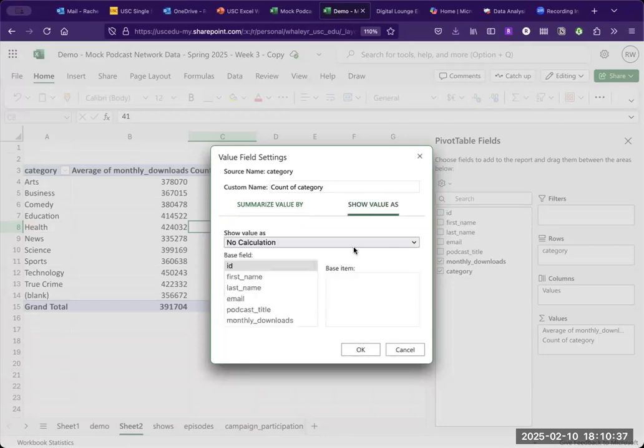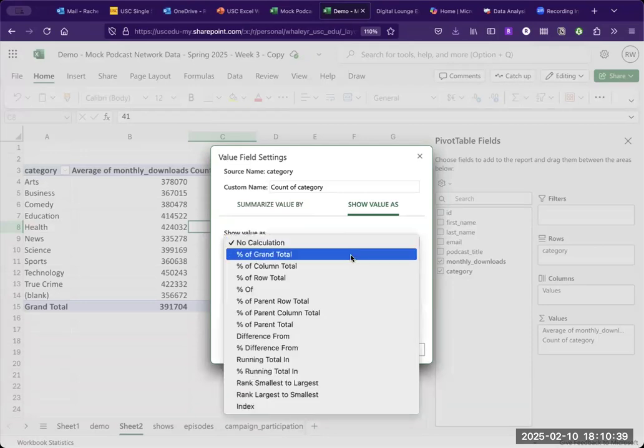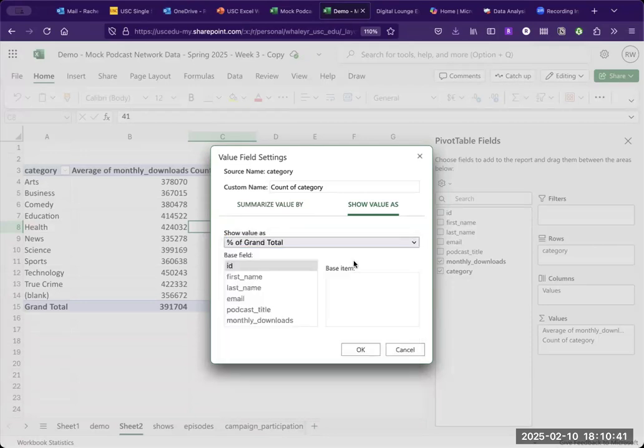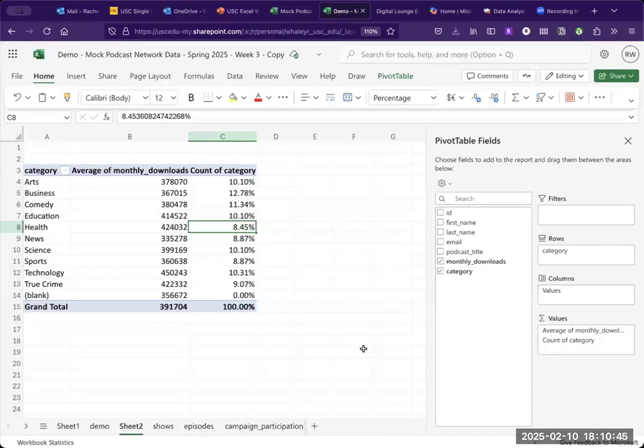Drop down to percentage of grand total. Fantastic. Hit OK. And I will learn that about 10% of my shows are arts, which there were 49 of them, and I know I have 500 shows, so that roughly makes sense.